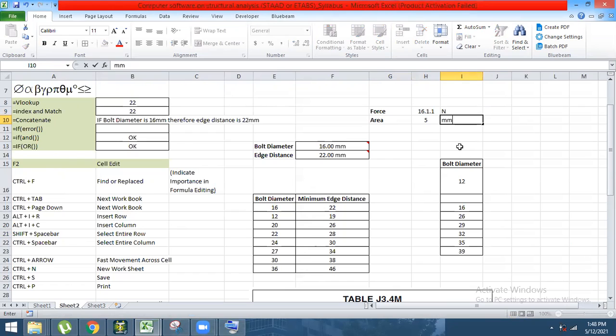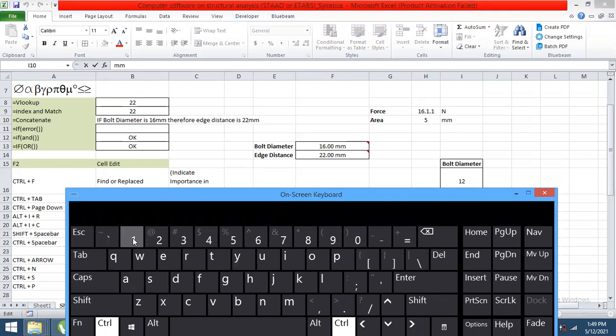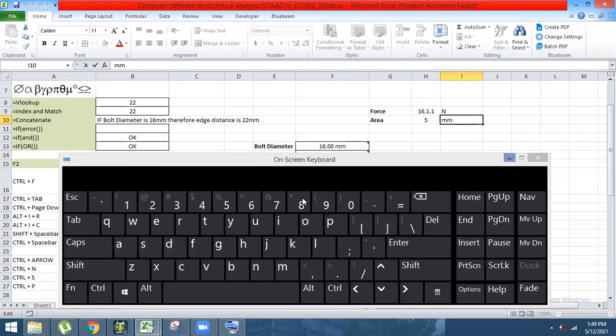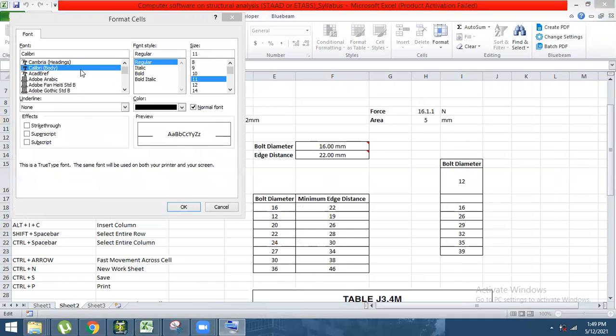Sir, how can we input the square millimeter, mm squared or mm cubed? For this one, just double click the cell or just press F2. Then press Control 1. So Control, then 1. It will show strikethrough, superscript and subscript.